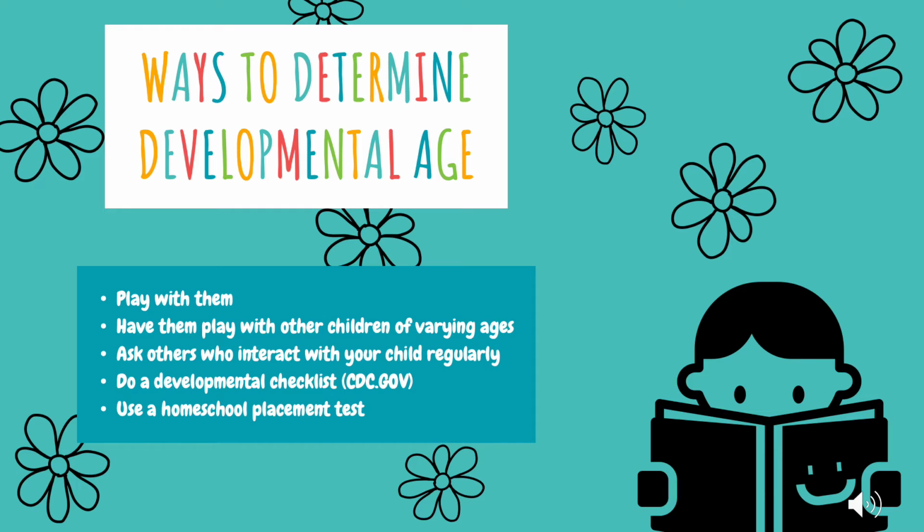You could also use a homeschool placement test if you have an older child. Teaching Textbooks has a placement test. Right Shop has a placement test. All of the major curriculum providers usually have some sort of placement test and will tell you about the age range that you're looking for. Realize that your child may be at several different levels. He may be really great in math, but terrible in writing. He may be really great in history, but terrible at Spanish. So the homeschool placement test is good if you're looking for where they're going. We're looking for their developmental age. It will give you a little bit of information so you sort of know what you're looking for.